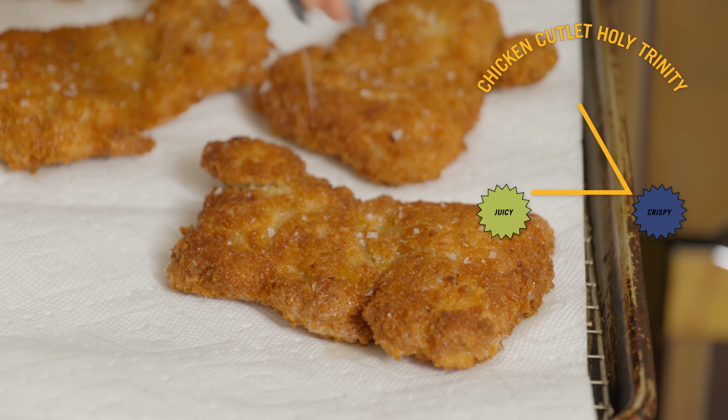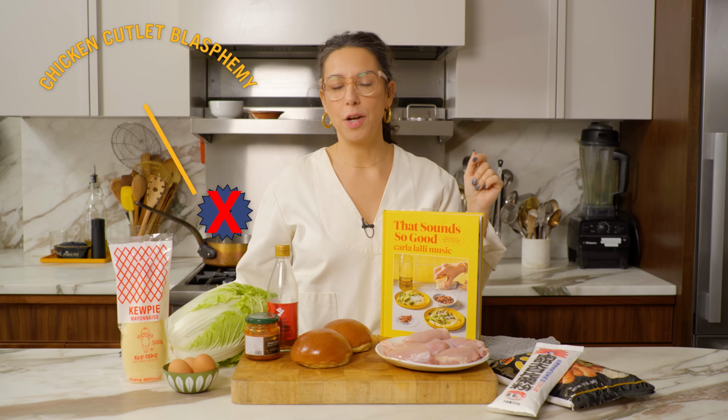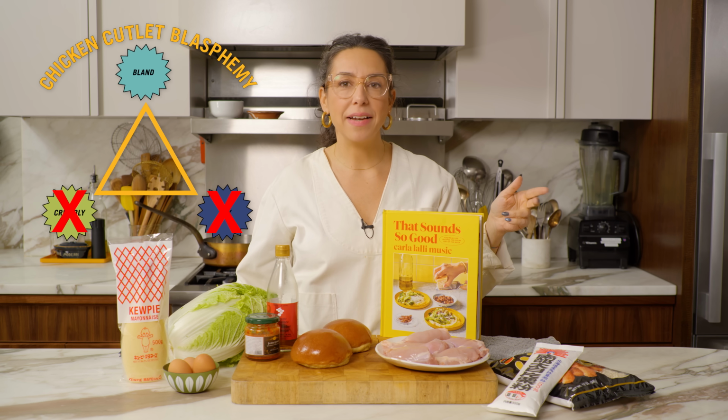The thing about chicken cutlets is that when they're good, it's for all the same reasons. They're crispy, they're juicy, they're super well seasoned. And when they suck, it's in all the same ways. They're dry, they're crumbly, they're bland, and the crispy breading has somehow turned into like wet sand.